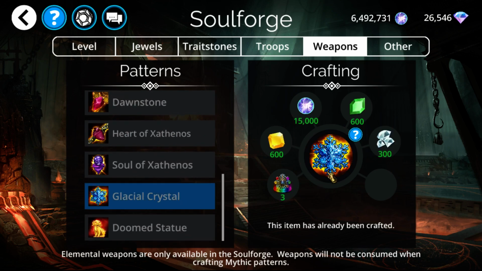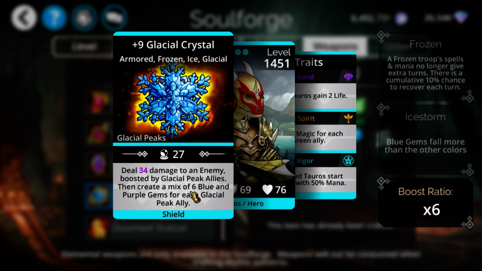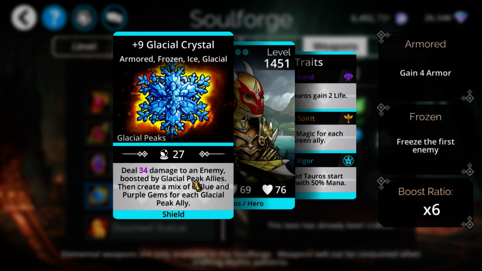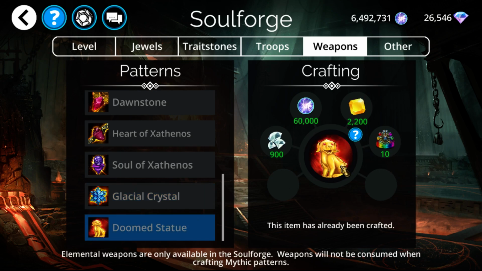Next we have Glacial Crystal, which of these three is probably the most noteworthy, though still useless. It ends up dealing some damage to a Glacial Peak or to an enemy, and it's just boost ratioed based on Glacial Peaks. Just a standard double mana generator based on a typing kind of weapon. There's many of these in this game. Glacial Peak bonus is not really that good. There is very, very little synergy within the Kingdom of Glacial Peaks. So overall, pretty bad weapon. However, of these three, it is the most noteworthy of the three, even though it's completely useless.